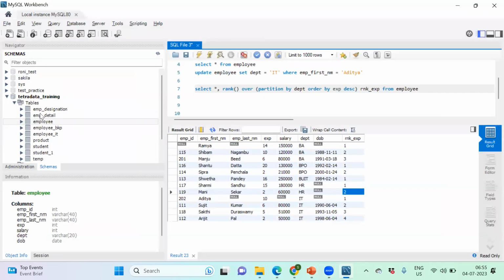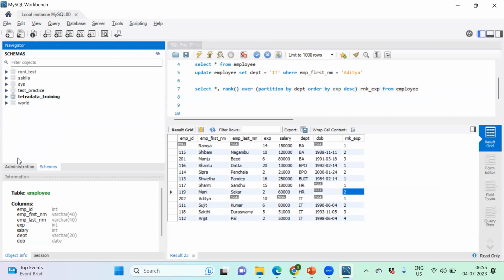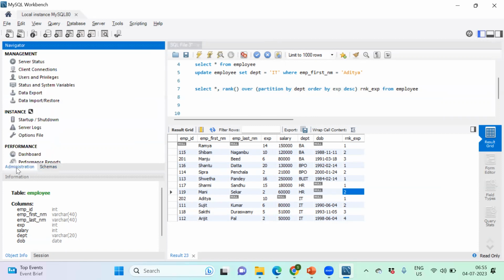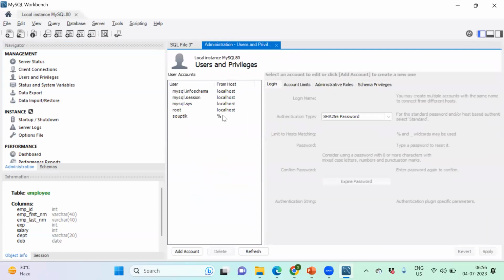Currently, I'm admin for this particular database. I'm also the user of the database. So I can control everything. I have all the access over here. I can create databases as well. Here is my administration part. I can shut down the server. If I want to speed up the server but find that there are some glitches and it's very slow, I can quickly start up or shut down. I can check the server log anytime. I can check the different users and their privileges. Only the root user is there, and that is myself. So there is no such thing, but I can control everything.